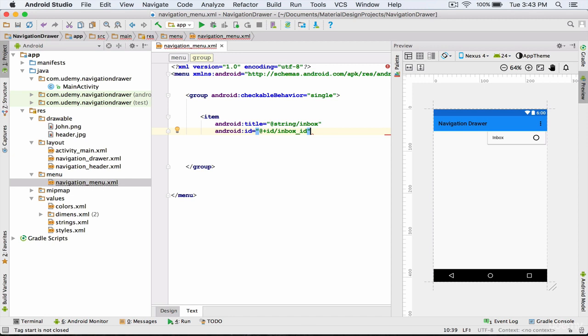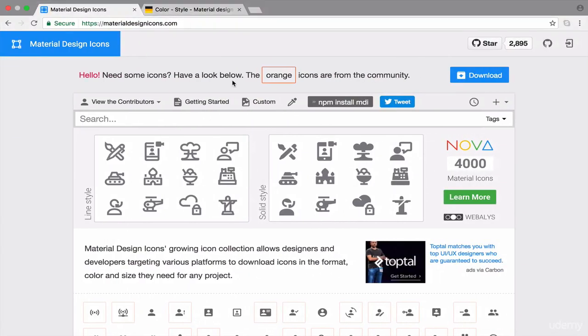After the ID, I'm going to define an icon for my item as well. So I head over to materialdesignicons.com. From this website, I'm going to download my desired icon. So I go to the search section and type inbox.